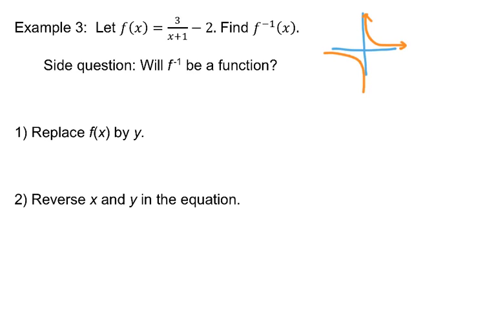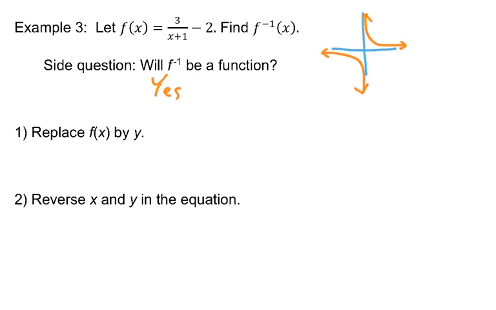And the question simply is, would that be 1 to 1? And yes, I believe that would pass the horizontal line test. So will f inverse be a function? Yes, it will. Okay. By the way, would it have been so horribly terrible if it weren't going to be a function? No, it wouldn't. But using function notation for the inverse would not be appropriate if the inverse were not a function. Well, let's go through the steps.